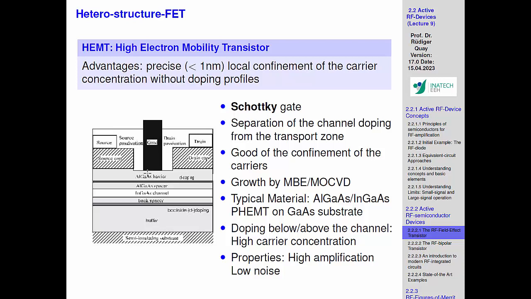The advantage why we use these transistors in comparison to silicon, even if we have the same gate length, is they have a lot more voltage capability. Because the band gaps in all those materials here, gallium arsenide and AlGaAs, are way higher than in silicon. So the voltage capability of this is typically 3 or 4 times higher. So you get the same speed, but you have much more voltage.